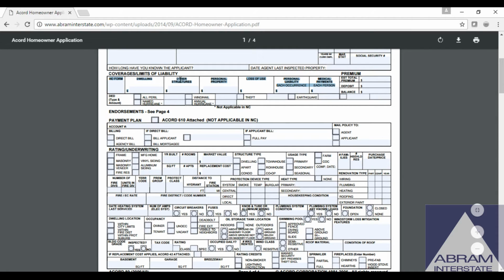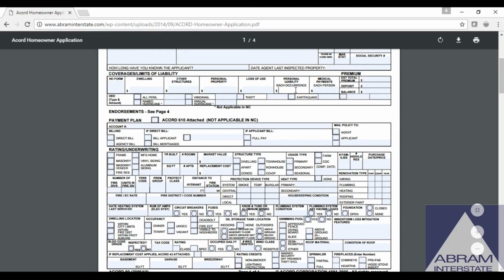It's very important to distinguish between the two to make sure that we don't have any issues upon inspection. Most companies use default limits for other structures, personal property, and loss of use. You don't have to enter limits in here. We will use defaulted limits. However, if you have specific coverages that you want to apply to all of those other structure, personal property, loss of use, make sure to include that so that we know, for instance, if you want a higher limit on personal property, we can process that accordingly.